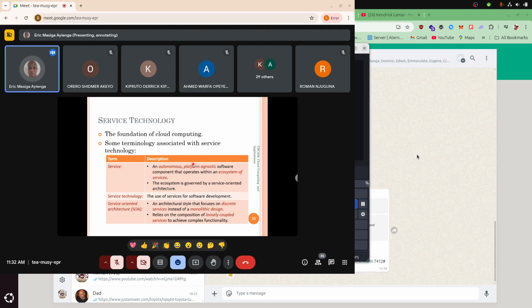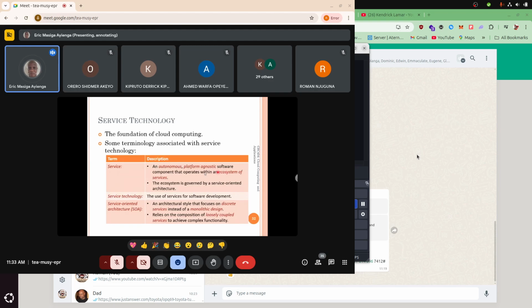So platform agnostic means they don't have to be aware on which platform they were going to run. They didn't have to know that I'm running on maybe this operating system or this compiler. That is what platform agnostic means.